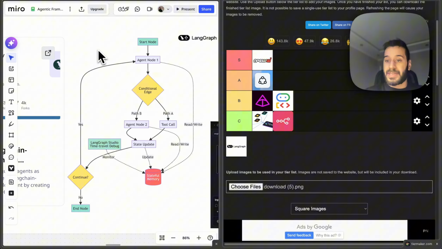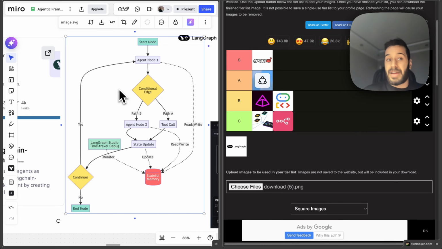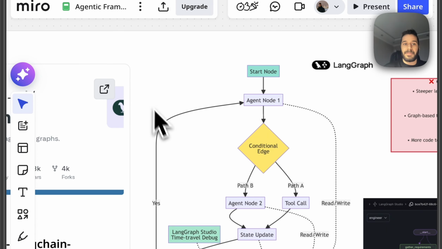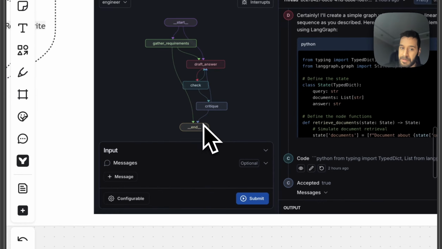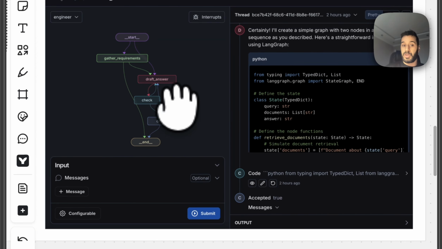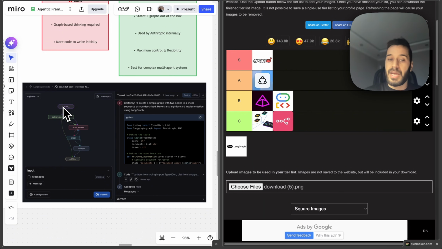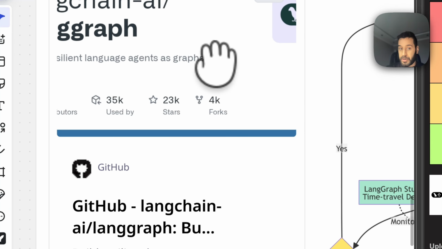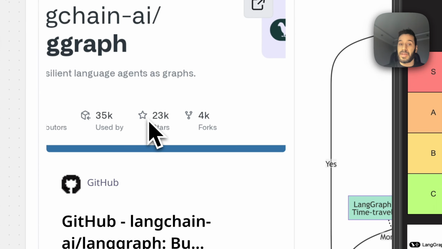What is cool about this is that you can save the state in a checkpoint at any moment in time. So at any node, you can see the state and you can have full observability of the state at any moment in time. Also, they have not a visual builder, but they have a visual debugger, LangSmith Studio. In this studio, you can see how your state is updating in real time in a visual manner. And also you can have full control over the state input and output at every step in the execution. And LangGraph has also a good GitHub community, about 23,000 stars.